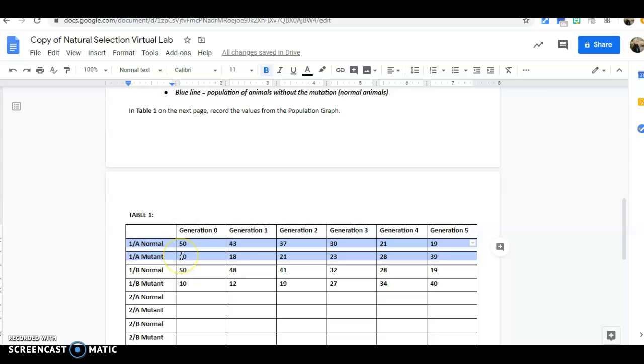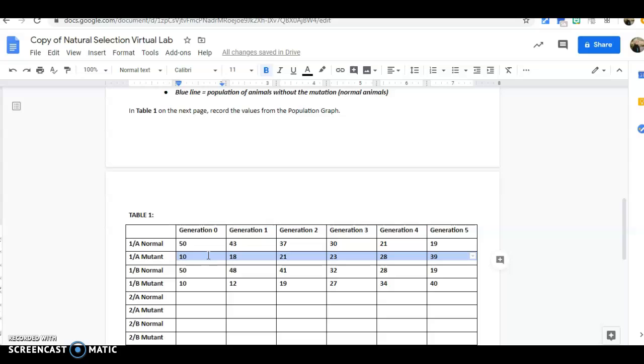So obviously the predator is having better access to the normal animals than the mutated ones with long body, long legs. So this mutation has actually helped those animals, maybe because the long body, long legs has helped them escape that predator. And so the ones that survive pass that trait on to the next generation.